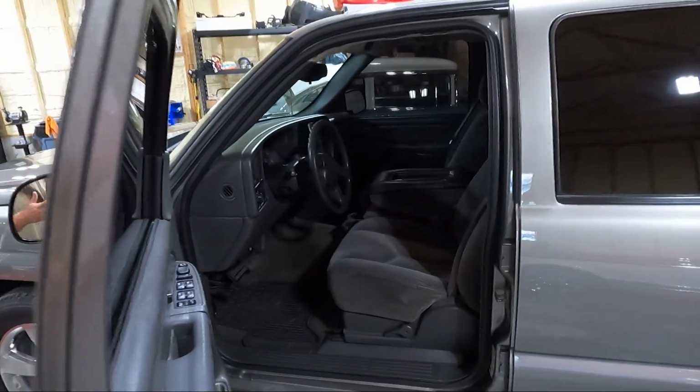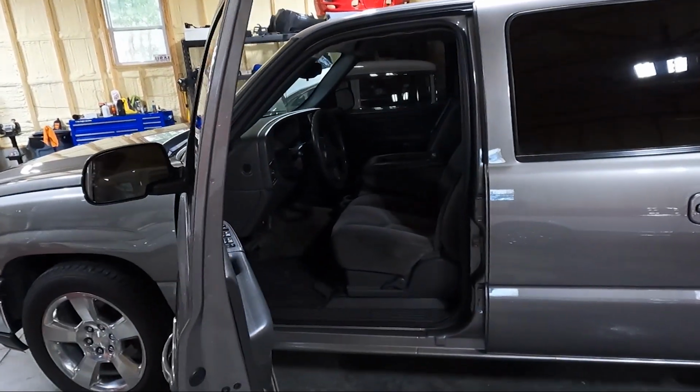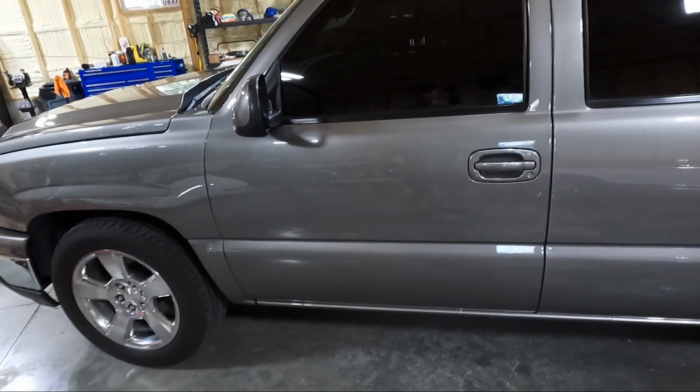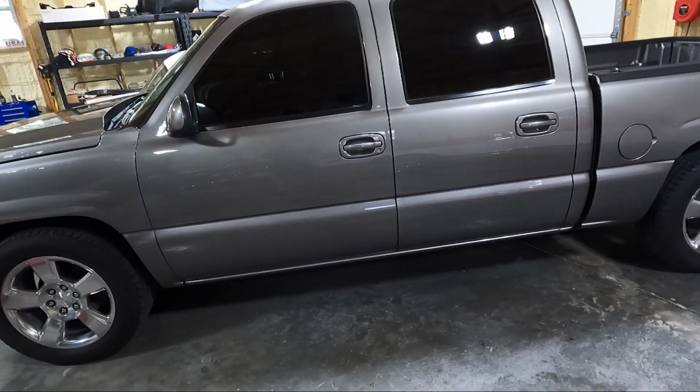My wife drove this the other day when I used the Yukon to pick up the 55, and she's like, well, it doesn't have a backup camera. So I may do that as well, because that radio does support that. So that's kind of an idea of what we're going to be doing on the inside. The outside, obviously, we're going to be dropping after we finish the interior.